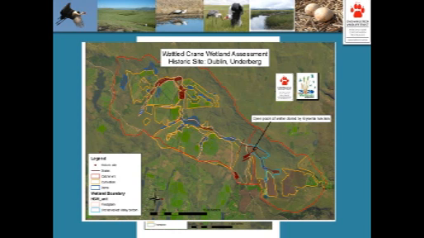So these are examples of some of the maps that we produce before we go out into the field. You have to produce extensive maps before your field work on the ground. So we map the catchment of the wetland boundary, any impacts within the wetland, so drains or cultivation, and then land use or catchment issues we map as well.